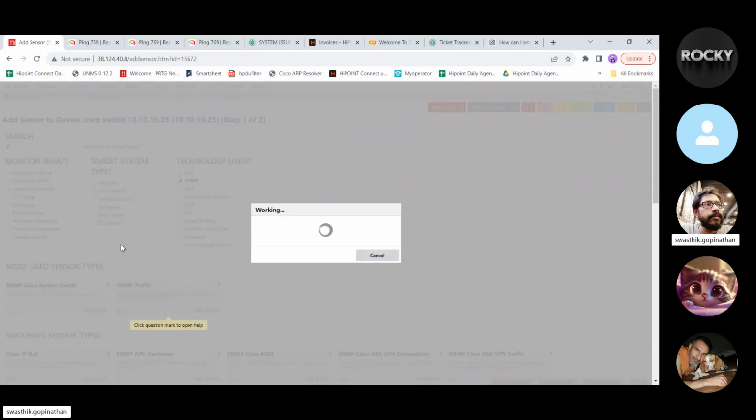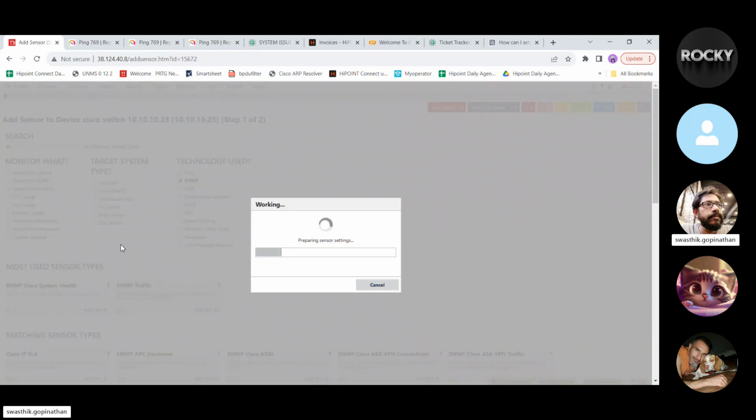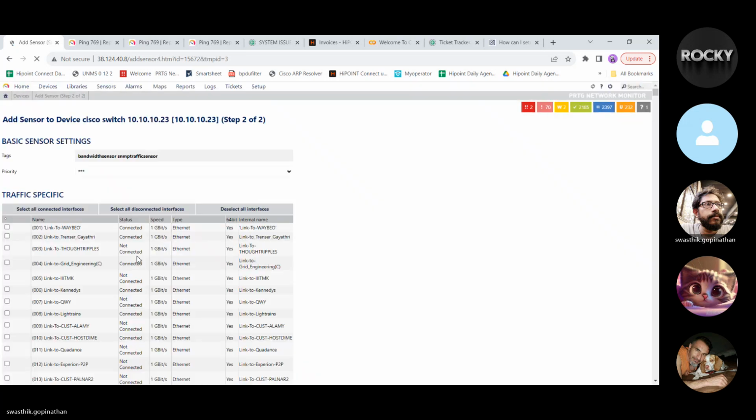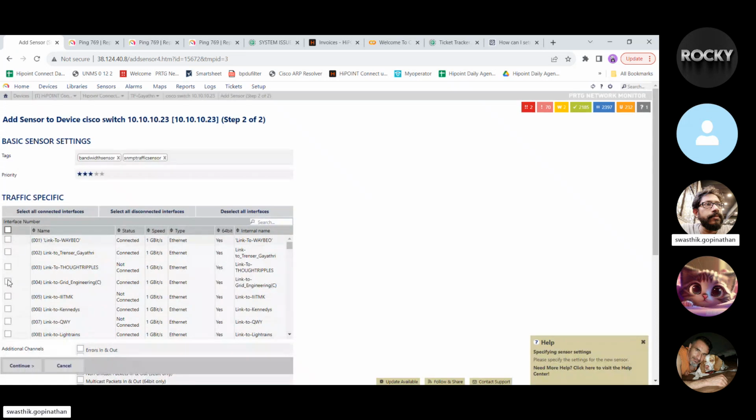If you select SNMP traffic, it will create an SNMP link from PRTG to the switch, and it will show all of the interface details available in the switch. You will get it like this. So these details PRTG is taking from the switch.